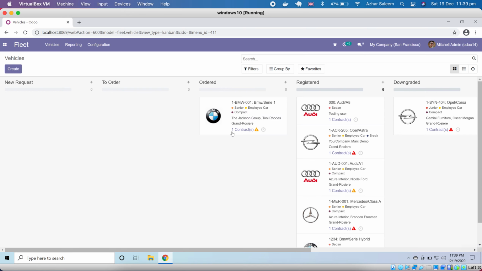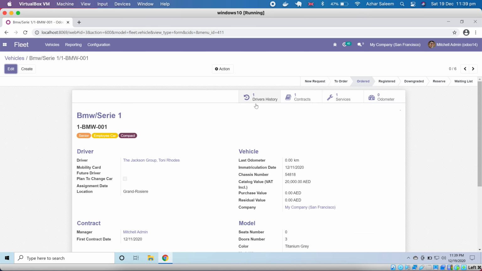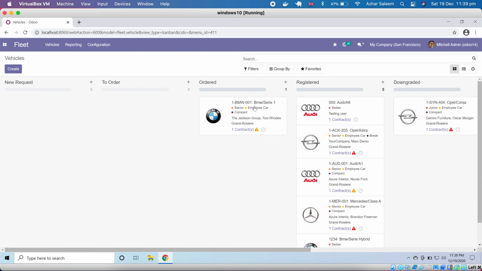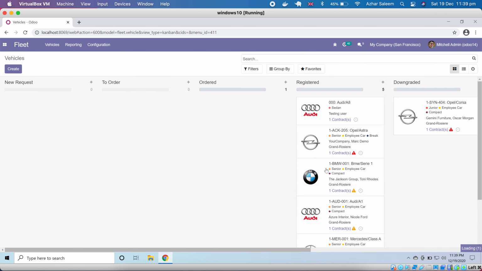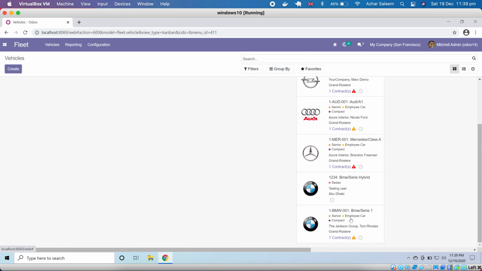If I put here under order, if I click here, now it's under order, but not that one which we created. Yeah, this one, the BMW hybrid, which we created by test user.